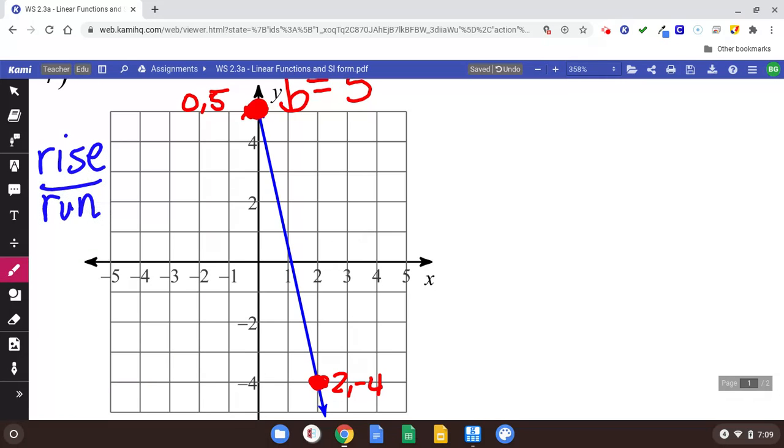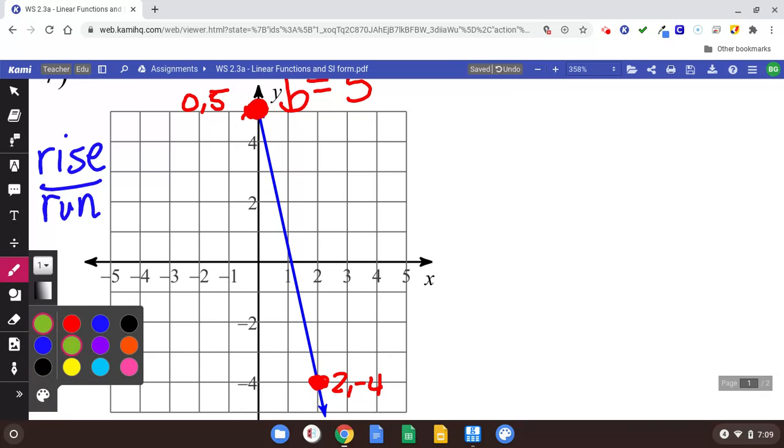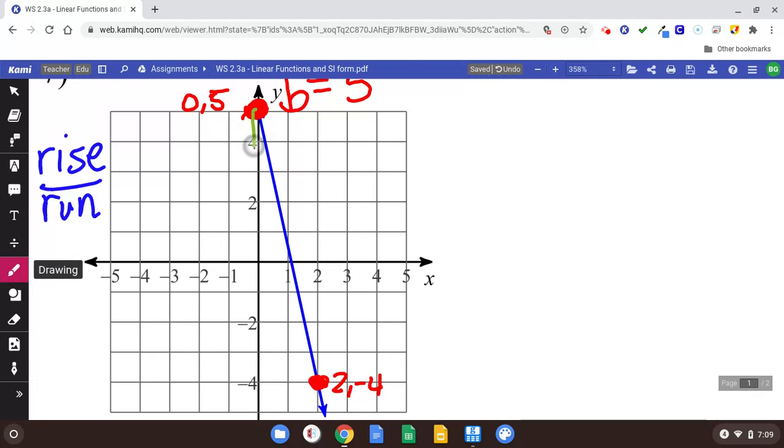All right, so rise over run works like this. Rise goes either up or down. So what I would do is start on the left, start at the point on the left, and count how many you rise or run. So see how you go down 1, 2, 3, 4, 5, 6, 7, 8, 9. We're going down 9. Now down is the negative direction, so I know that's -9. I'm rising -9. And then I'm going to run 1, 2. And I know that to the right is the positive direction. So what I'm doing is I'm going down 9 and right 2. That's my slope. Down 9 and right 2.